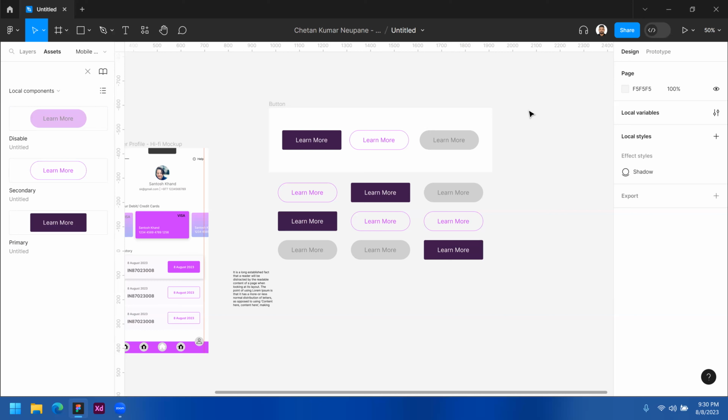Whenever we are working on a website, e-commerce, marketplace or mobile application, there are some elements that are going to repeat. For example, CTA buttons are mostly repeated. So instead of creating them manually, we can create one element that is reusable.